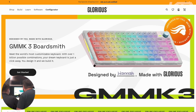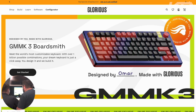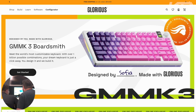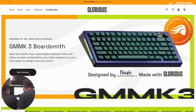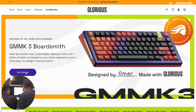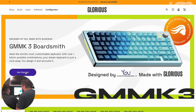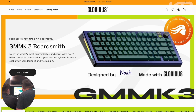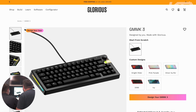So when we said there's over a billion combinations, that's because you could really do anything on this customizer in terms of the frame and everything that goes along with it. So let's get started and build this. Now, they built this based on the car configuration tools when people are designing a new car. They're calling this Boardsmith, which is almost like being a locksmith. Let's see what this process is like, configuring our own keyboard.